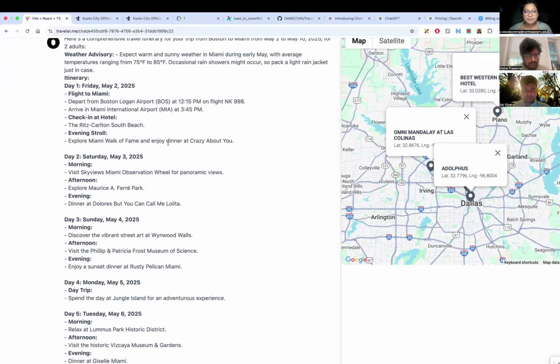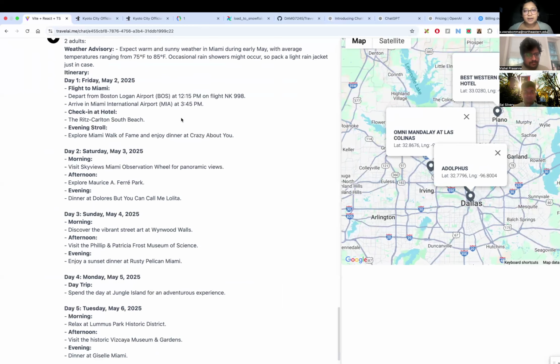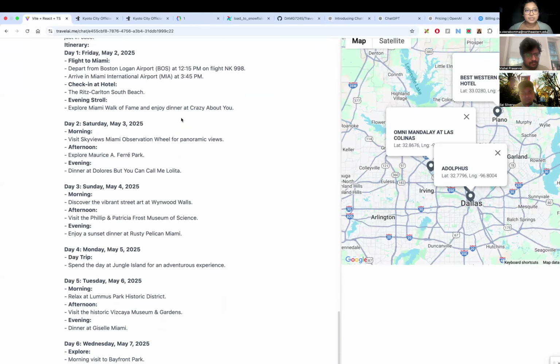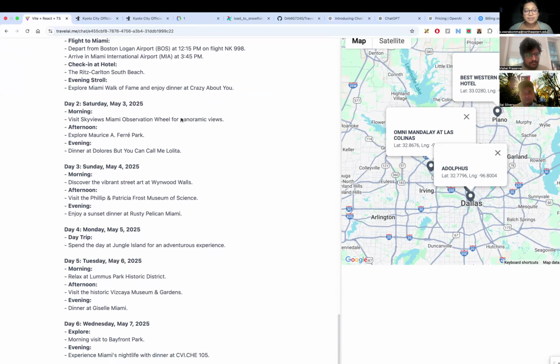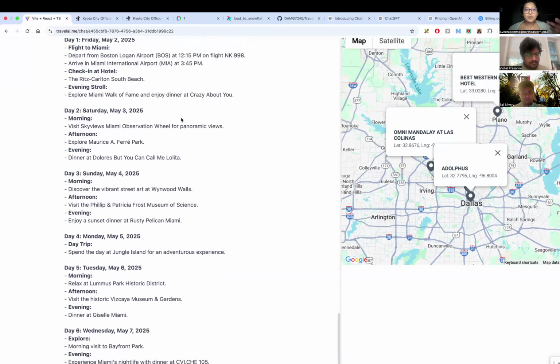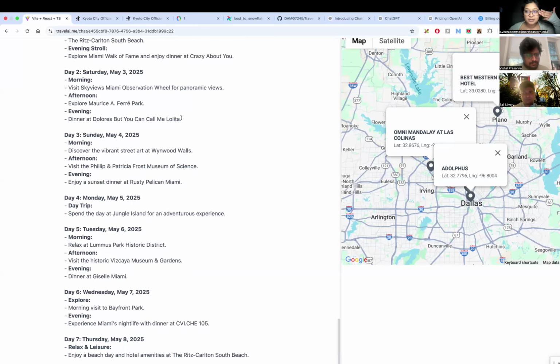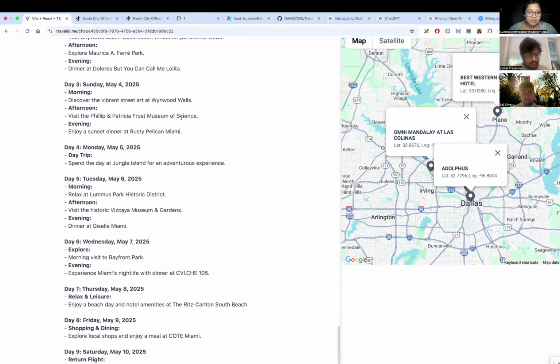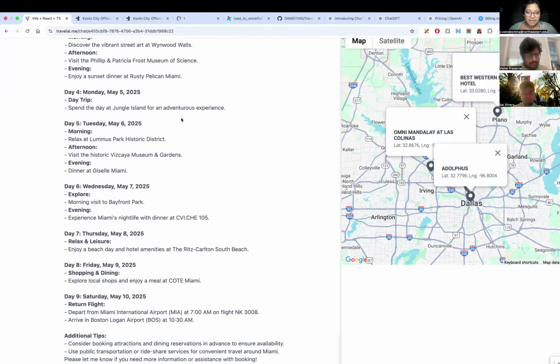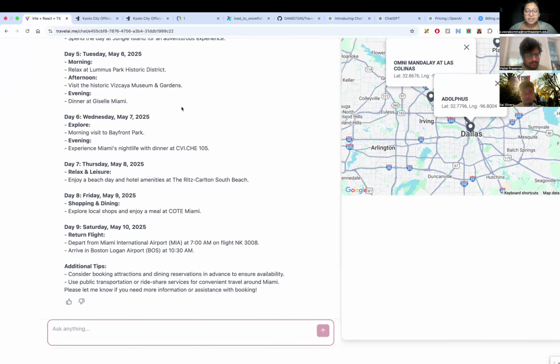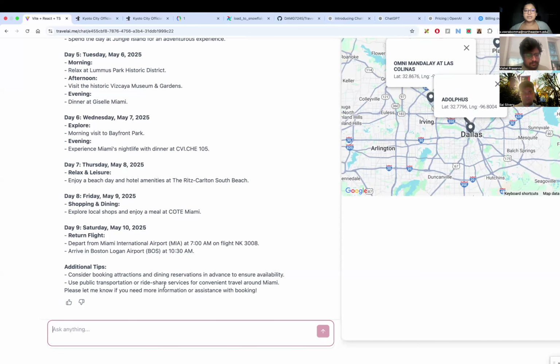If you can see the pattern which we have given initially, it had to give the weather report for the destination, which it did, and after that it has given the travel, the hotels, and what to explore. So here it comes with three agents' combined results. It has planned for the entire number of days which we have given, and also tops up with a few tips which are required.